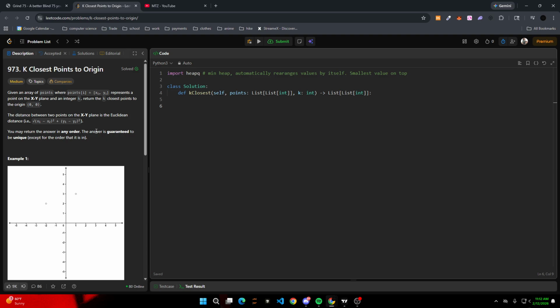What mathematical operation do we do? Well, they kind of give it to you. The distance between 2 points on the x and y plane is the Euclidean distance. It gives you this big operation and it looks scary, but after researching and figuring out how to do this problem, it's really simple. And yes, this mathematical operation is the correct way of proceeding.